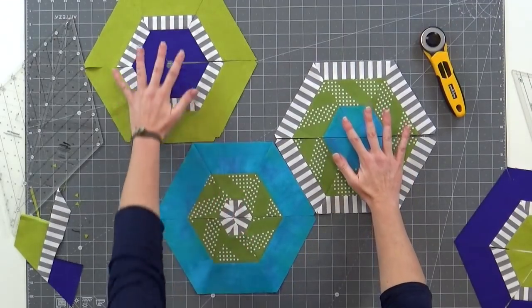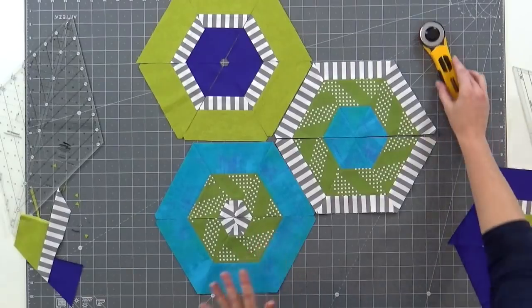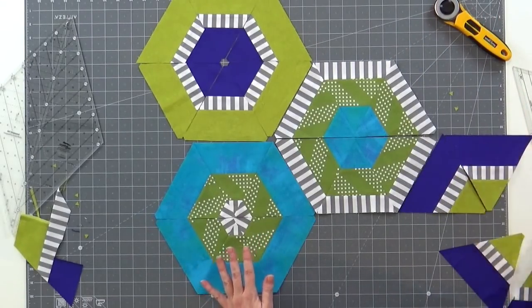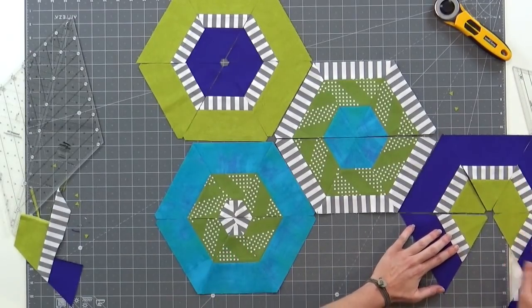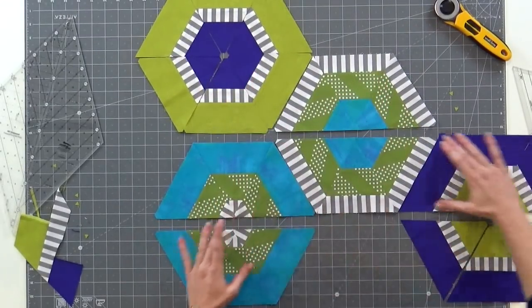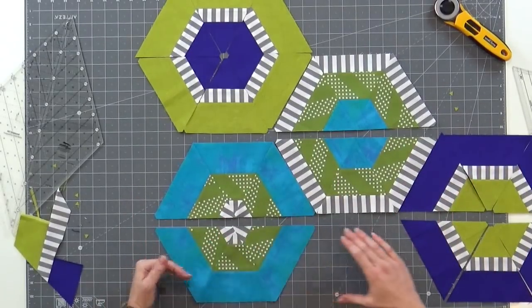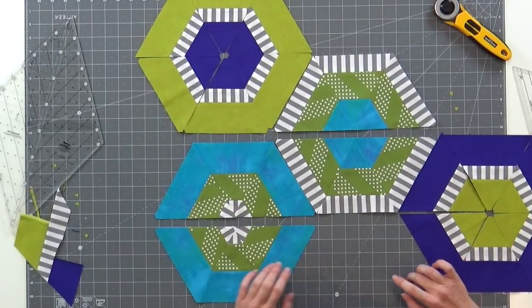You can kind of see, if we were doing rows, it would be like those 3 halves in a row, and then the next row down gets this one and another one here and another one, the other half, joining it.